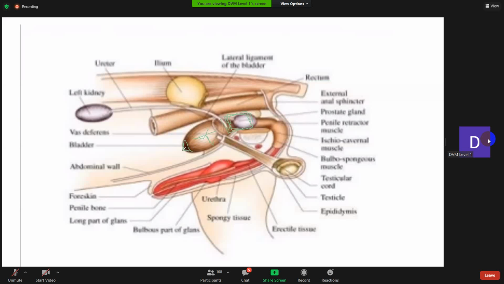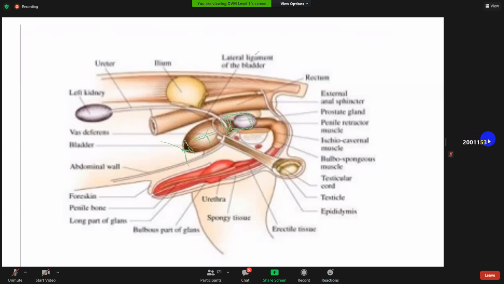When you see the specimen, you will find this portion has a slightly pointed apex. This portion is the fold of ligament, the remnant, and it is called the urachus. In my last slides, I told you about the urachus: it is the remnant of the umbilical ligament in the fetus. But after birth, you will find only this folded area in the apex. This is called the urachus. And this part is the neck, and this is the body, and this is the neck of the urinary bladder.